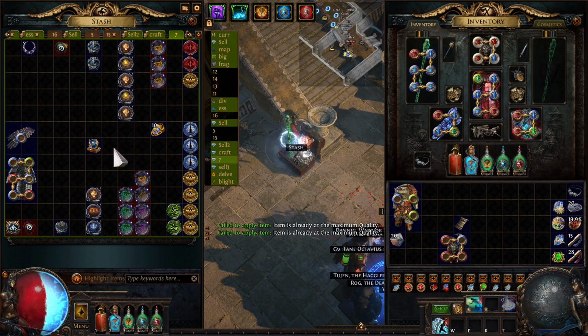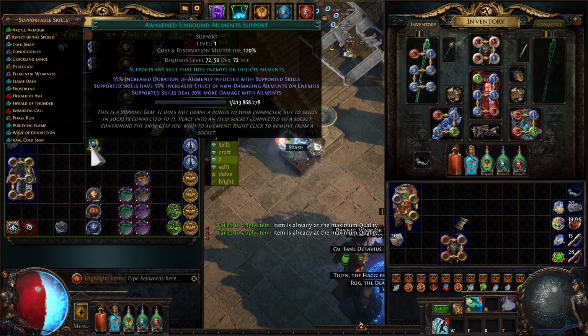Nice project, interesting, but you don't get so many awakened gems. I think you have to do Cyrus or Maven to get them. This isn't a good way, or we were extremely unlucky, I'm not sure.